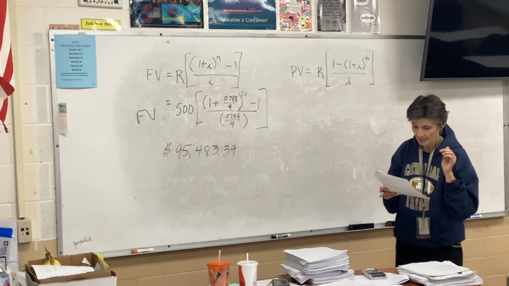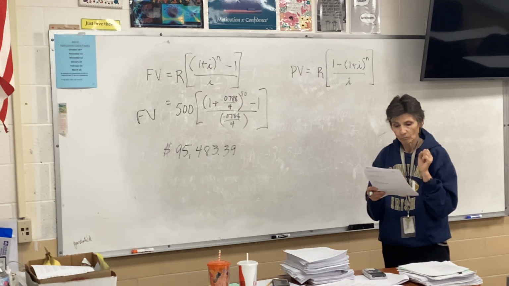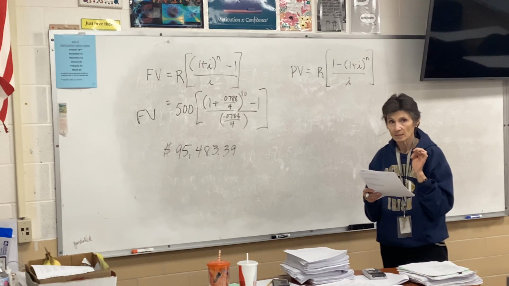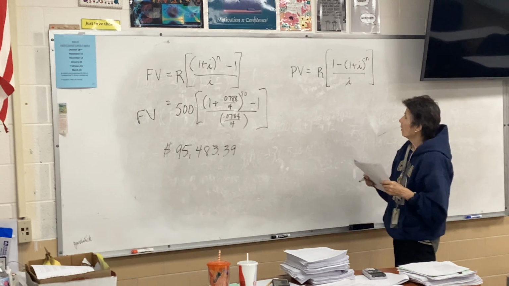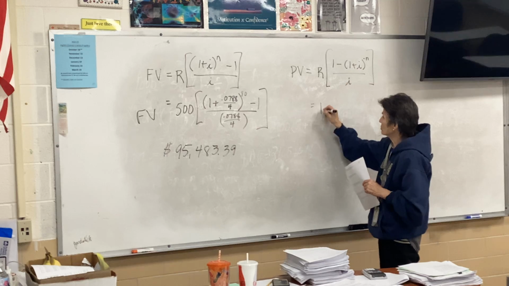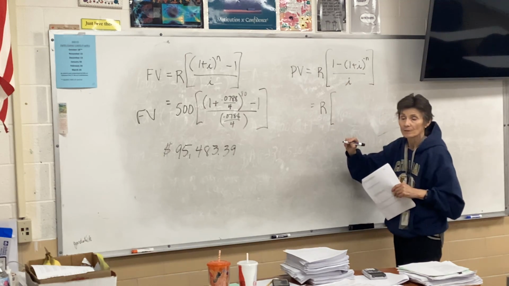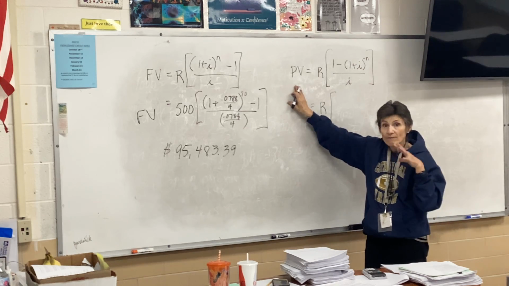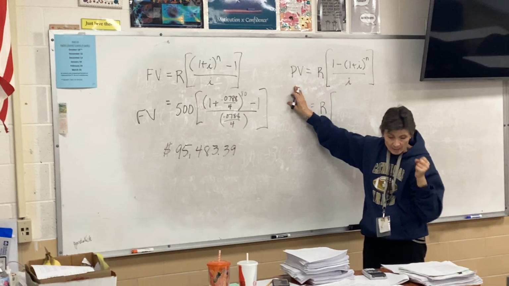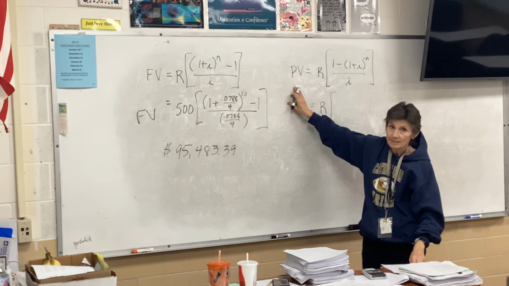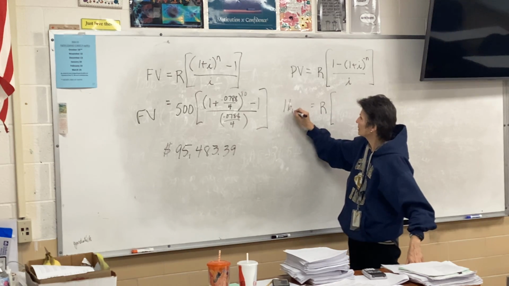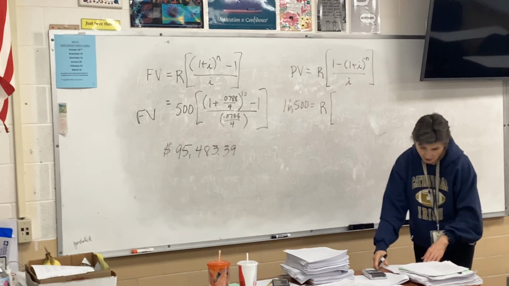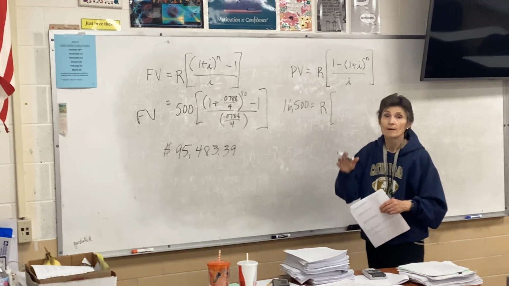Carlos purchased a truck for $18,500. What are the monthly payments for a 4-year loan with a $2,000 down payment? Now, R is the amount of payments, so that's what we're trying to figure out. The present value of his loan, the present value of his account, is $16,500. I am assuming you guys understand what a down payment is.